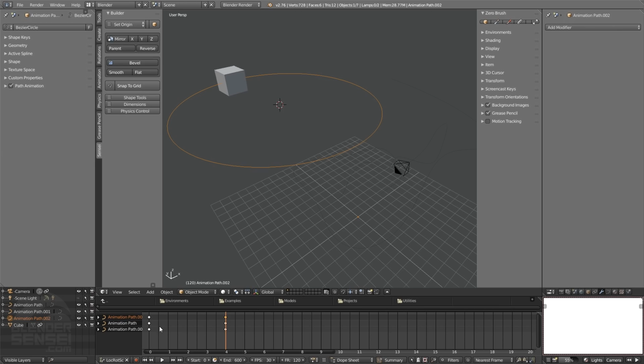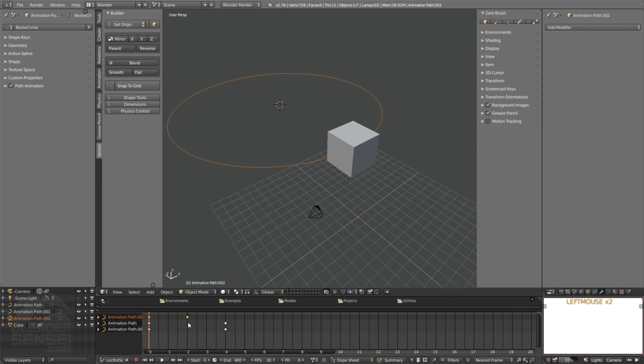So right now this is 4 seconds long, but if I shift select all the frames involved here and I bring my cursor back to 0, because the keyframes will scale from the location of the cursor, and say I wanted this to be exactly twice as long, so 8 seconds instead of 4, I would press S and then 2, and Blender takes that to mean, okay, scale this times 2, and so this will be taking twice as long now. If I wanted to cut this in half, I would press S and then 0.5, which means half of 1 basically, and then it scales back to what it was. If I wanted to scale this by half again, I could press S, 0.5, and that would scale it down like that.